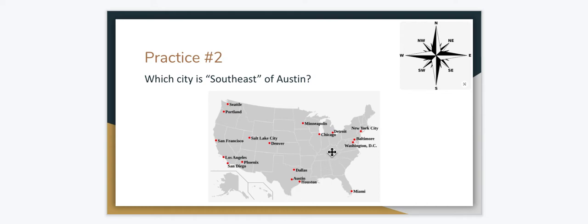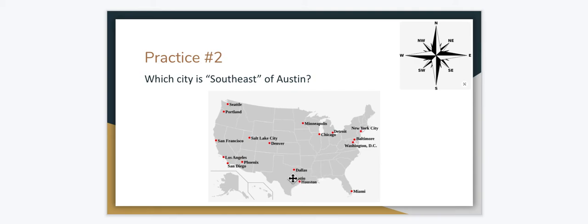So we're looking for Austin, right? We got Phoenix, Arizona over here, Los Angeles, California, back up by Portland and Seattle that we already saw. New York City. Where is Austin? Austin's down here in Texas. Austin, Texas. And so you have some options here for southeast. Take a look up here at the compass rose, and what you'll notice is southeast is anything going this direction. So you guessed it. If you imagine putting the compass, or even my cursor right now, on Austin, you'll notice that southeast of Austin is none other than Houston, Texas.